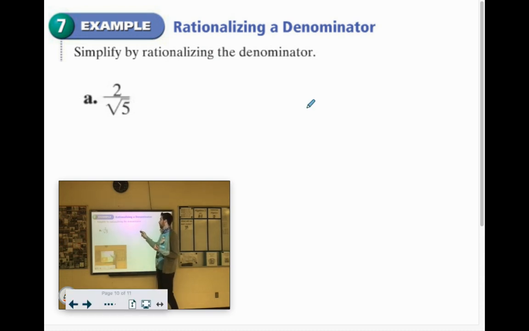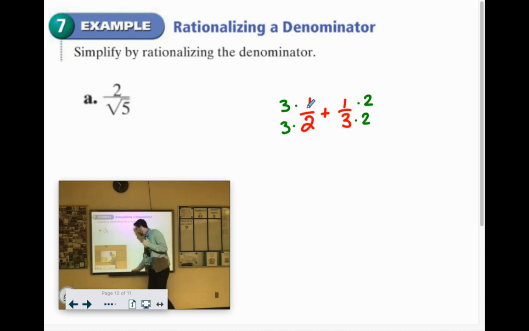If you had 1/2 plus 1/3, you would change both of those fractions to give them a common denominator. So you would multiply by 3 over here, but if you do that to the bottom, you have to do it up top as well. Same thing on this, you have to multiply both the numerator and denominator by 2. So as long as you are multiplying the same thing in the numerator and denominator, that's fine.